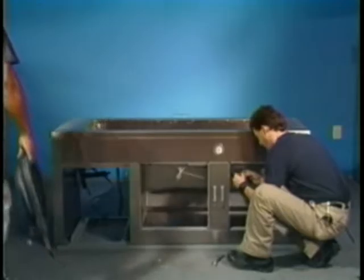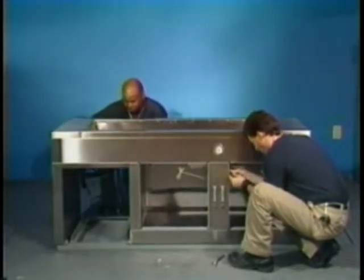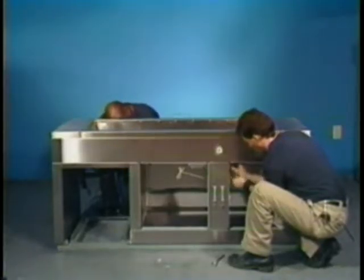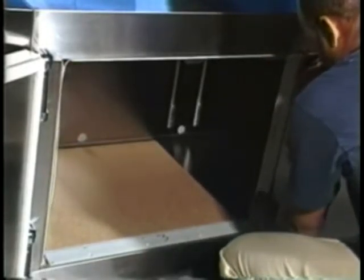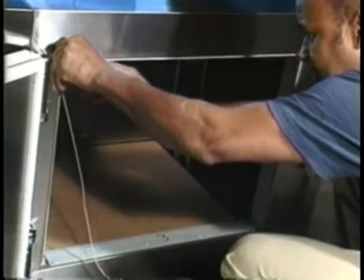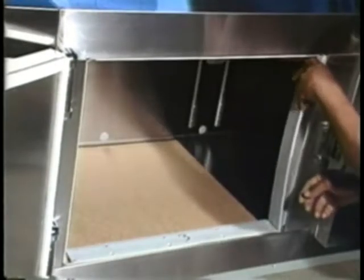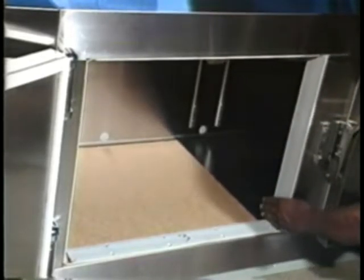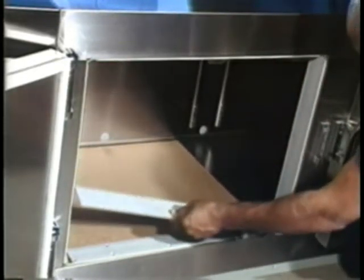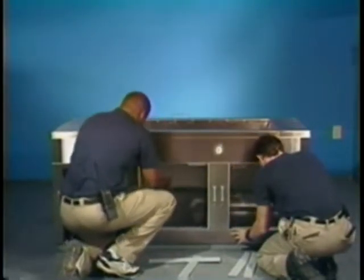Now reinstall the electrical junction box in the condensing unit compartment. From the rear of the cabinet, connect all leads going to the electrical junction box. You should now release the tie on the door heaters and insert them in the groove around the perimeter of the doors. The gray vinyl breaker strip covers around the door perimeter should now be installed. They're labeled to correspond with the breaker strips which are installed on the cabinet — sides first, then top and bottom.